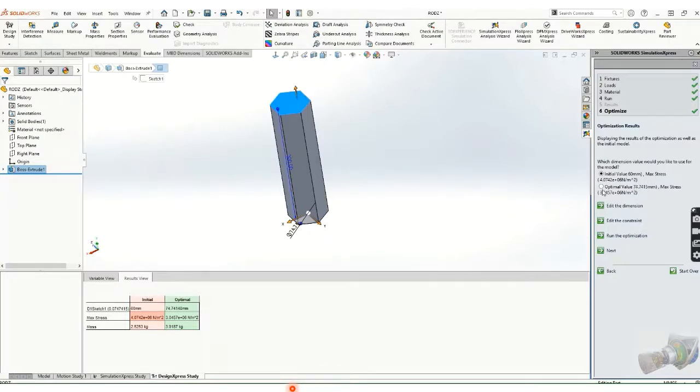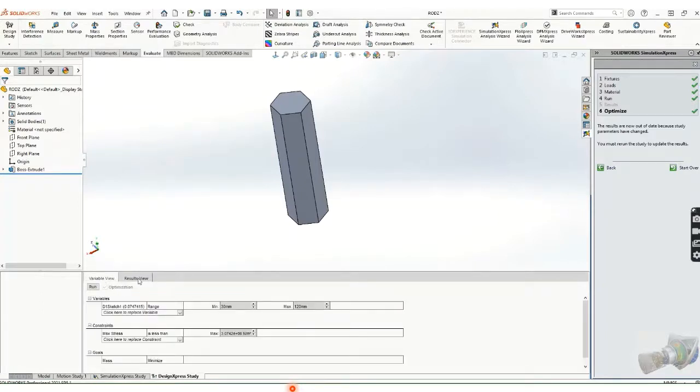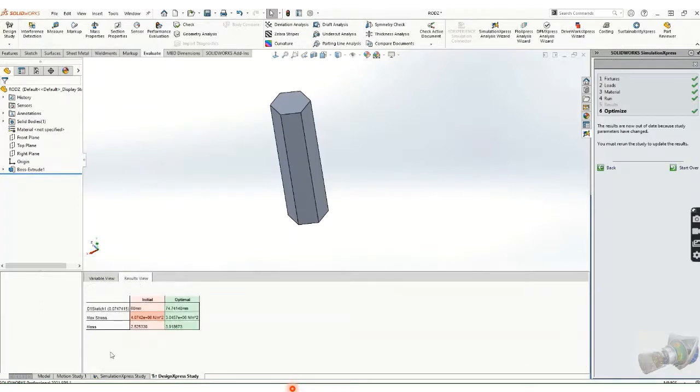Now we know that we have reduced the stress to the requirement, right? We have reduced the stress, so it has given the results. Now we could see the mass has also increased, right? The diameter has also increased. So if you want to reduce the stress, definitely you have to add some more material, and that's why the size has increased.